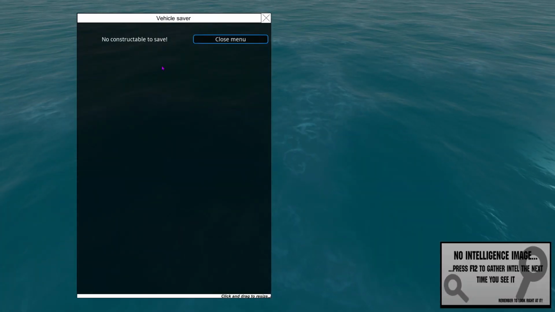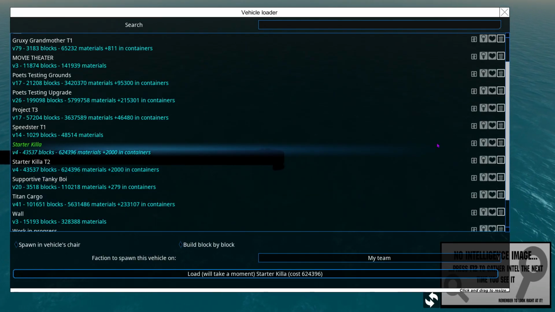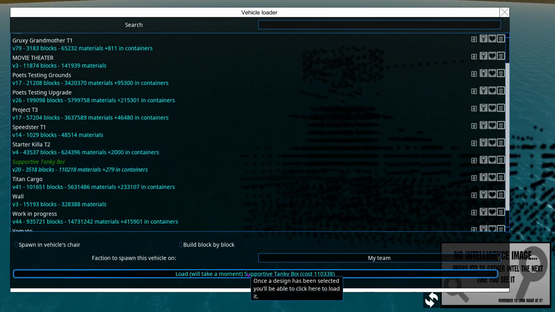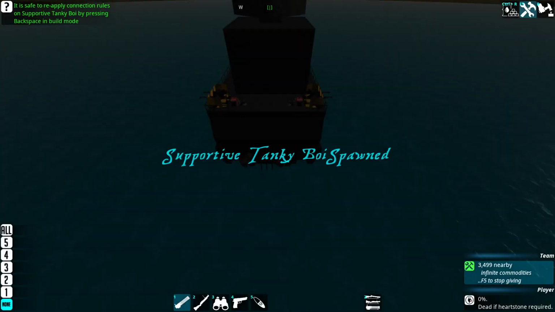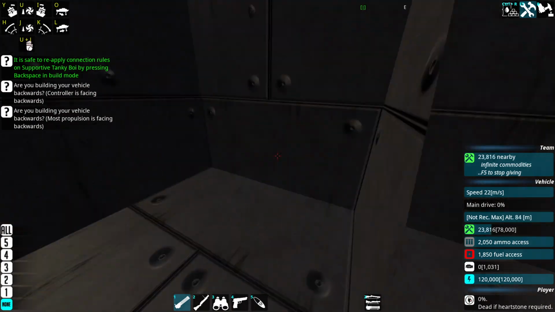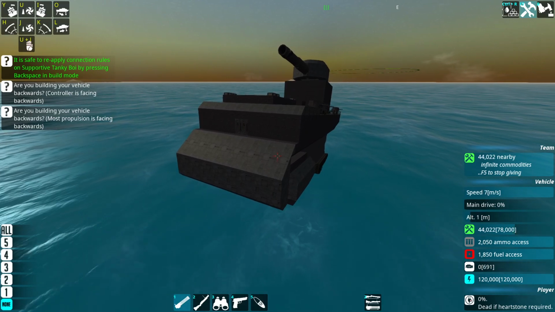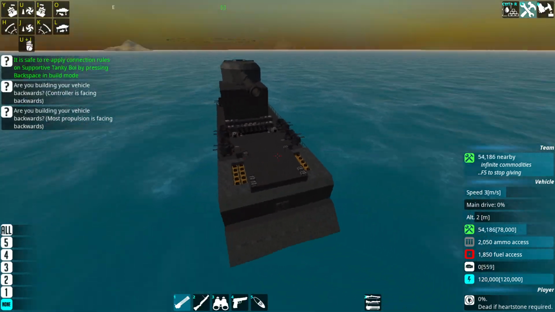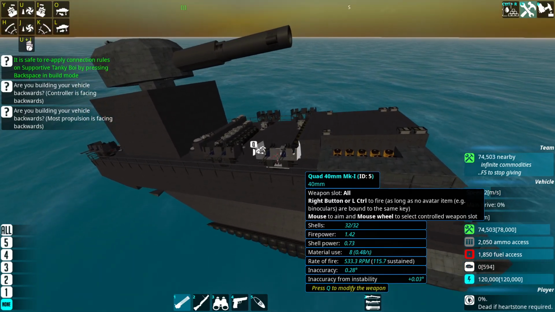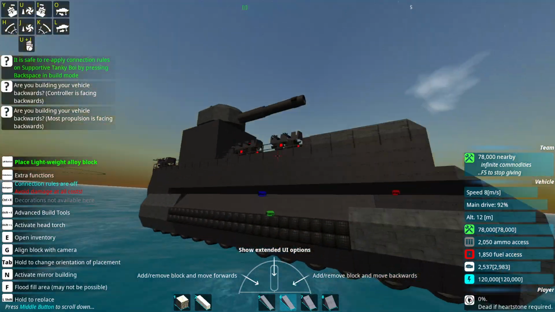Okay, so next vehicle we have on our list, I'm going to get rid of this thing. There we go. This one is actually fully complete. So this one is my one lovely tank thing. I built this way back when. This was my first big, heavily armored, I suppose, ship, or I should say, tank.